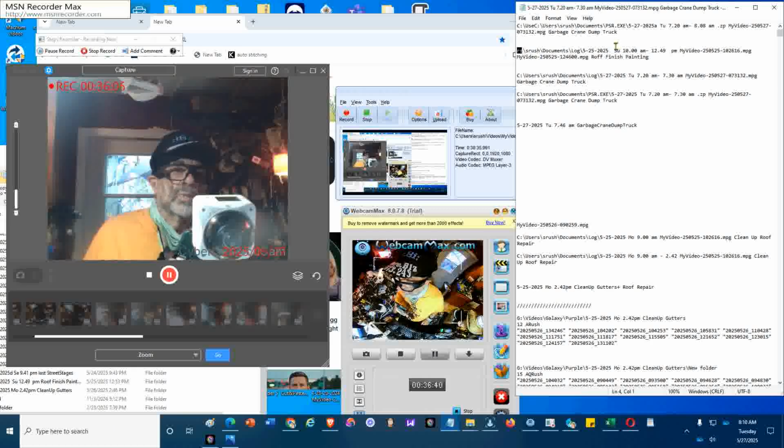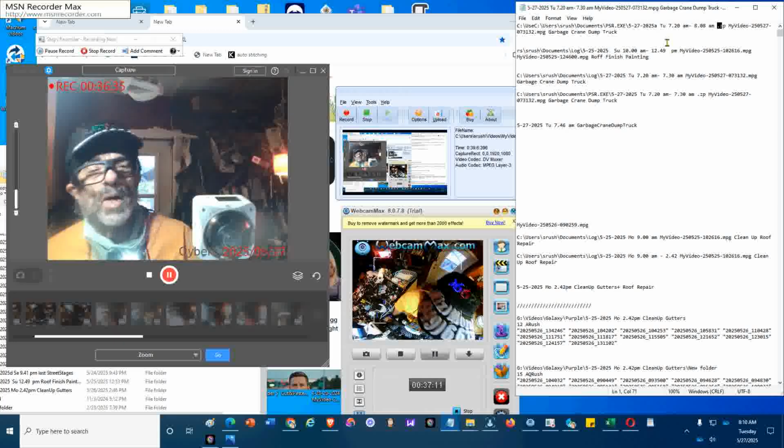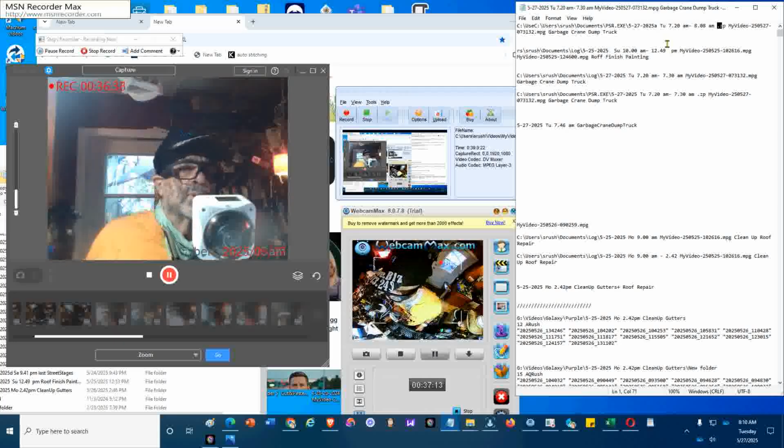Okay, so now I got multiple copies of the same event in two different subfolders. One is the psar.txt, and the second one is in the log subfolder with the same name but different format. The one in the psar.txt is a .zip file, as I marked on the file name, and the one in the log file is a text file. As I go through that, I notice that there is a problem. Somehow the text file got truncated or overwritten.